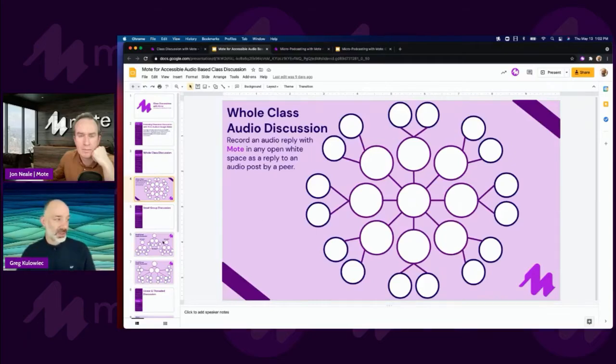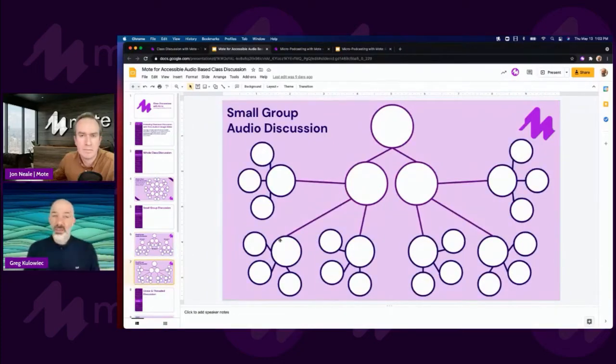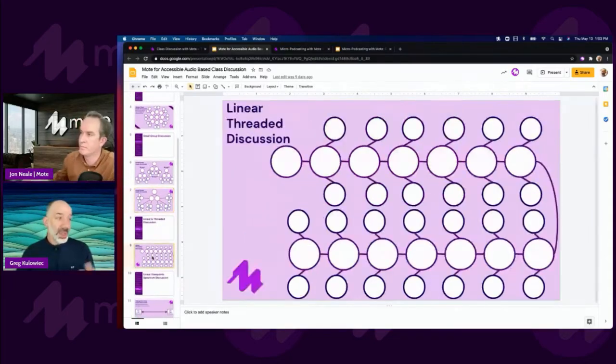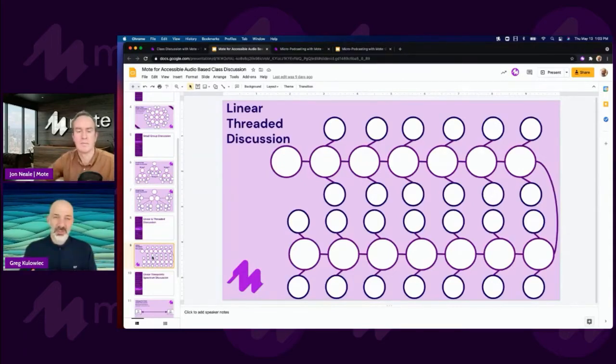So this might be a whole group discussion. We could do small group discussions and maybe have this one Google slide for 3 different groups where they're all maybe tackling a different concept. You might have one slide devoted to each group where the teacher might even add in the primary discussion prompt on the top. You might have 2 group leaders that are branching it out from there. And we have all this room for opportunity. As a whole class experience, we've all used discussion forums before, text-based discussion forums. And that's the lens: remove the barrier of text as the only way for students to interact and create more of a personal experience with audio.